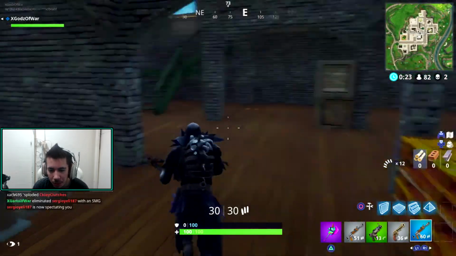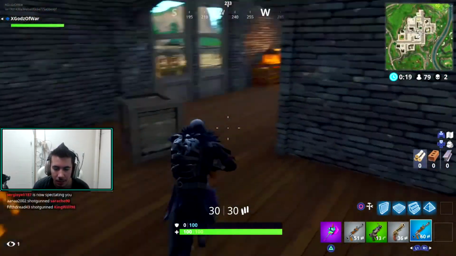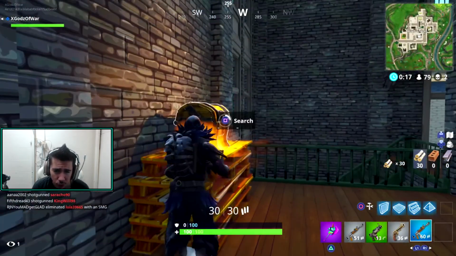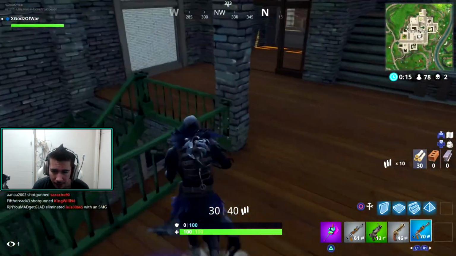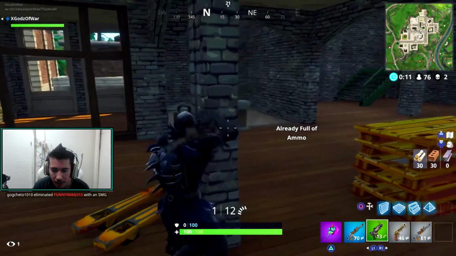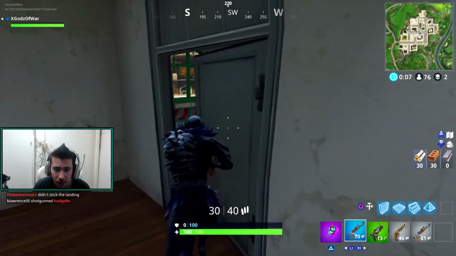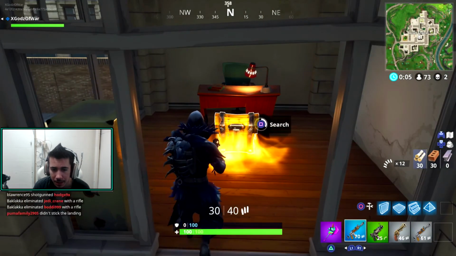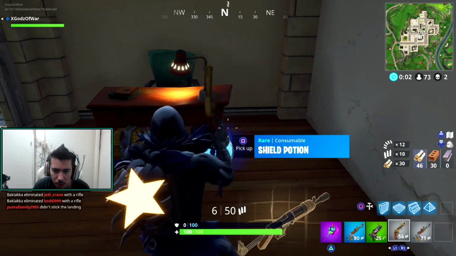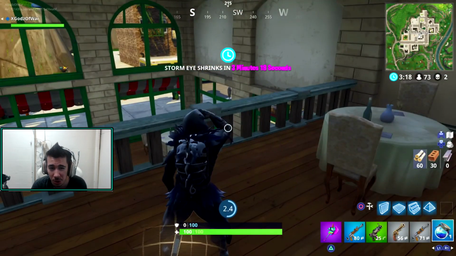Sure, everybody can win this game by sitting in a bush. I mean, you have a pretty good chance of making top 10 if you sit in a bush, but you will never truly get better at the game until you've landed somewhere like Tilted multiple times, or not even Tilted, landing Retail Row, and just playing aggressive. You want to push every gunfight like you're gonna win it. Don't sit back and sit in a tower, don't sit in a bush. It's gonna do nothing for you in the long run. Sure, you may win some games, but you're never actually going to improve.